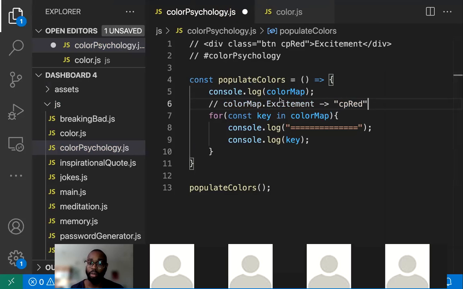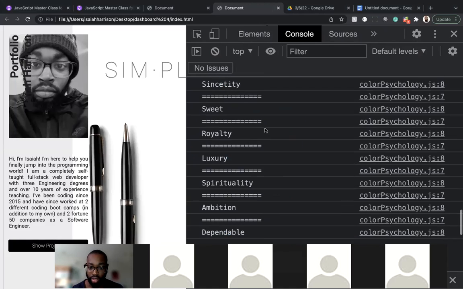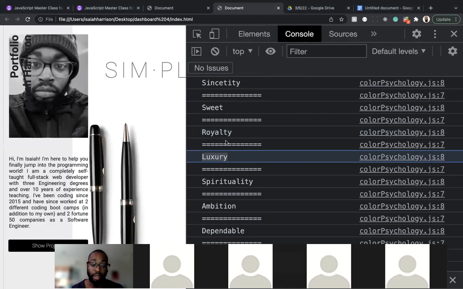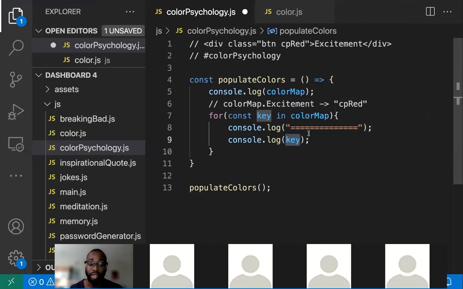But the problem is that we can't use this dot notation here. The reason we can't use this dot notation is because all of these keys that were printed out here are strings. Literally all of these things are strings here. So since we can't use the dot notation, we have to use the bracket notation.